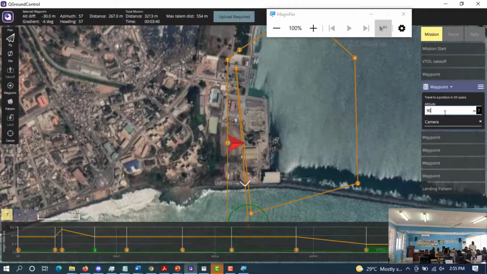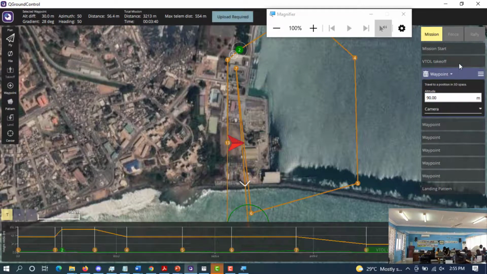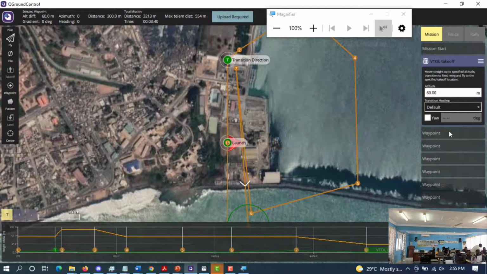So let me move this one to 90. Come again. So is the gradient that we monitor the one that is plus or minus 10?